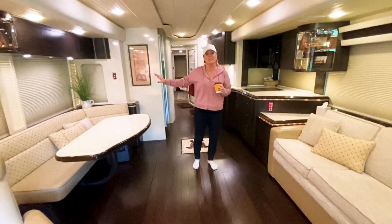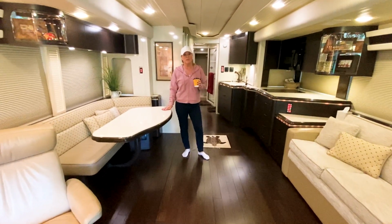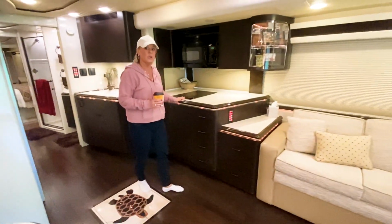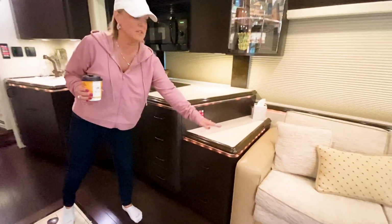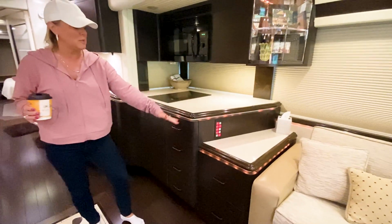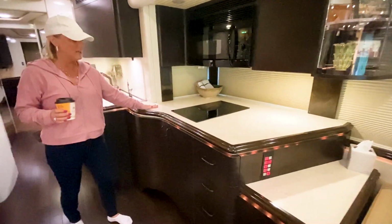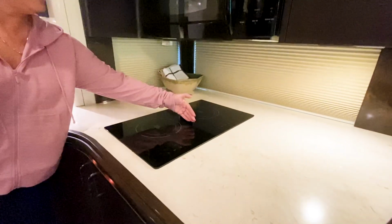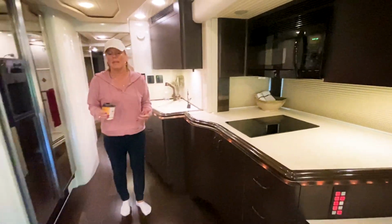So you notice the dinette is on the curbside, again, with the J Lounge, the table that goes in and out, all those wonderful Marathon features. And then here, this too is just a wonderful, wonderful kitchen area. Not only do you have this little bit of counter here, so if you're sitting on the sofa, you have a place to put your magazine, your water, or whatever cocktail you might be enjoying. And then again, your cooktop area is massive. Plenty of space to put things that you're working with as you're cooking. And that looks like a really big cooktop too. Yes, plenty of room, like even in between the burners for your pans, because again, coaches have to function. If you're gonna live in them and enjoy them, they have to function.